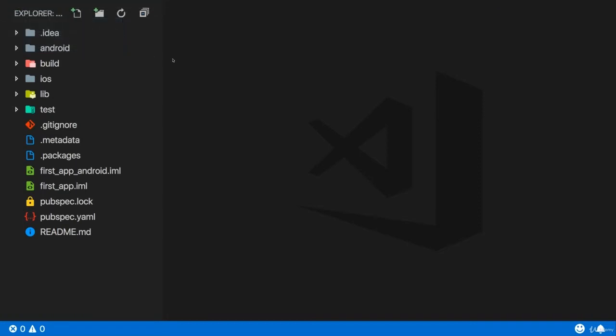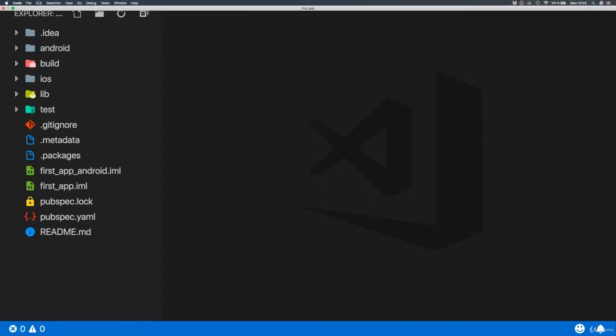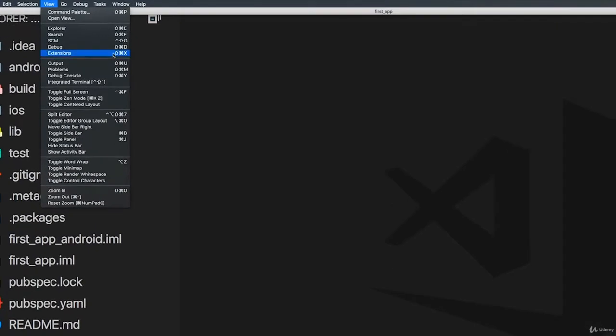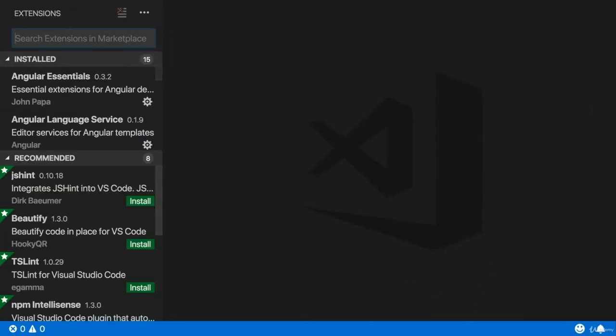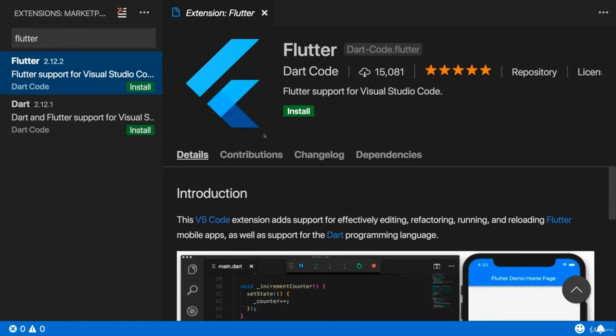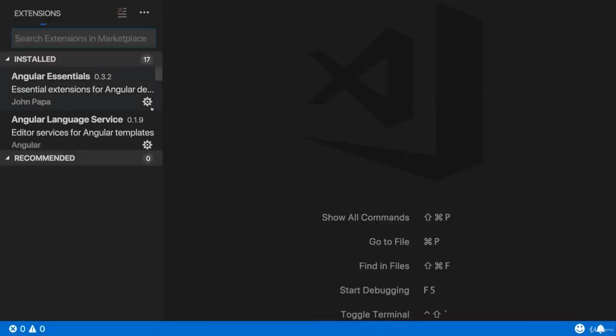But I will install some extra extensions to make working with Flutter a bit more pleasant. And that extension can be added by going to View, Extensions, or using that shortcut, or using that sidebar you will probably see here on the left. Extensions are simply add-ons to Visual Studio Code, which let us enhance the coding experience. And there you should simply search for Flutter to find the official Flutter plugin or extension. Click Install there, and this will also install the Dart extension as a dependency. Once you did install it, you can hit reload to reload Visual Studio Code with that extension added.